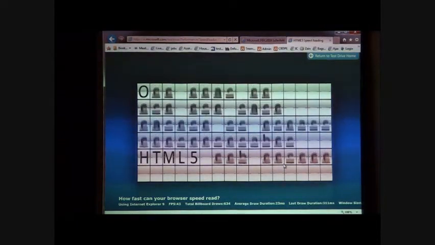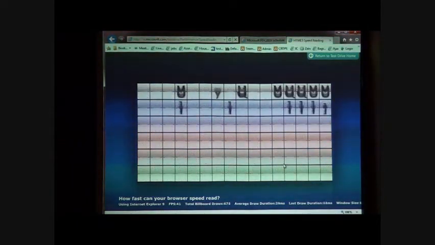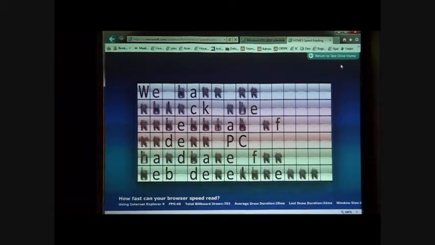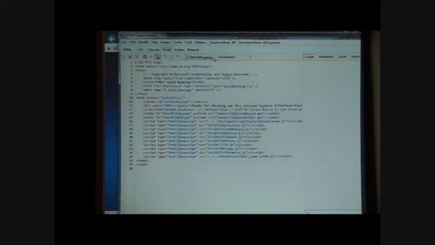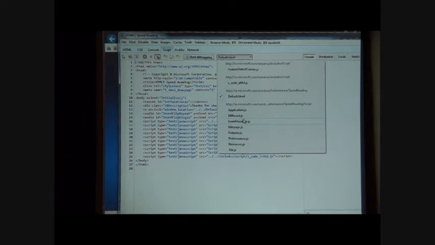But you can have some fun with these different examples. And if you want to see the source of this, you can go out under here, click on the developer tools, be able to open up and see the actual rendering of what that looks like. Click on your scripts, and you can see here's the scripts that are running. You can get the billboard, you can actually get to those things so you can actually see what they actually say. I had to do that.